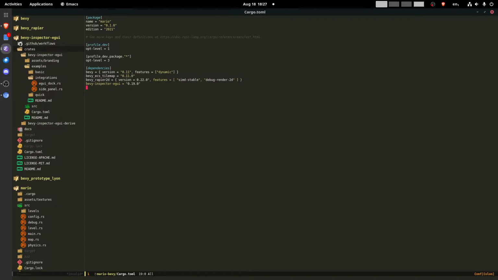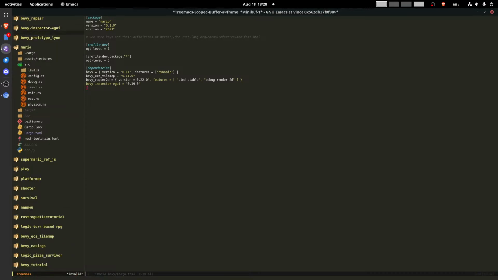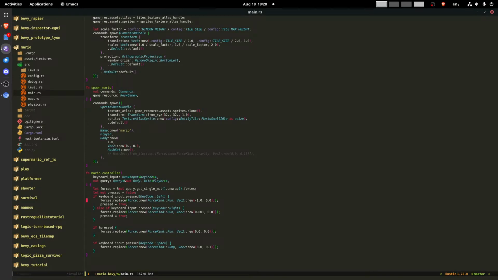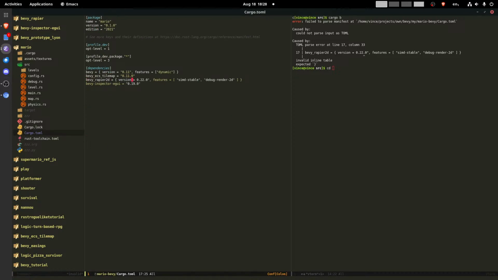Now if I compile, nothing should work. If I go to the main, I should have errors everywhere. Locate project, what's going on? Okay, I can't even locate the project. What the hell? If I do that. I messed up something. This is not good.